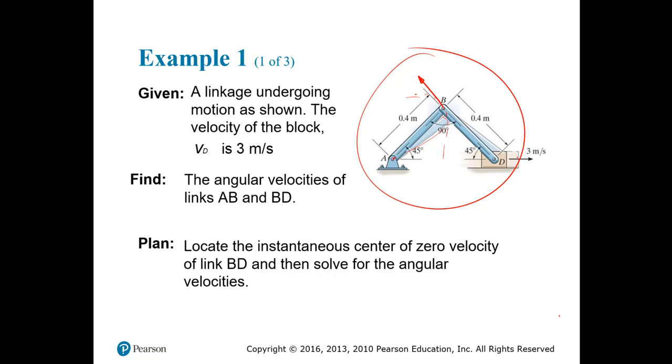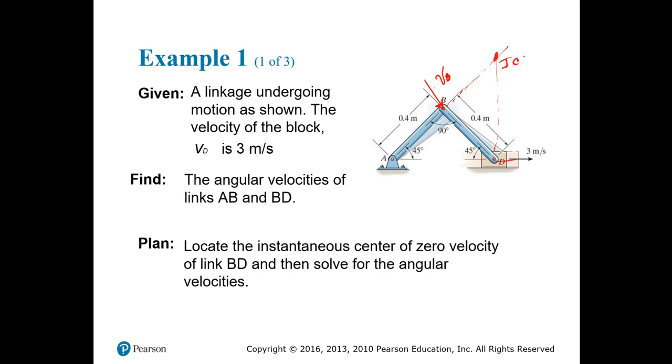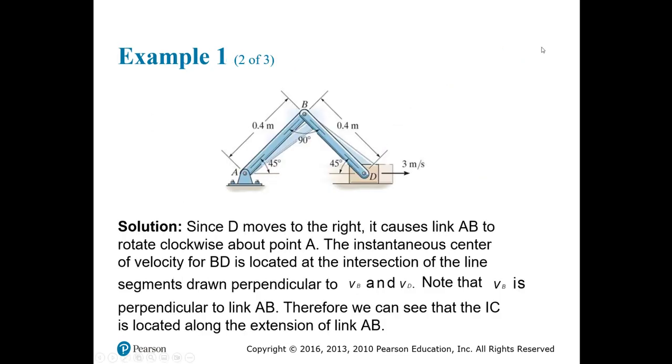And you can see here that actually D is moving into this direction, so BB will actually be the opposite. It will go like this. It will go like that. And then if we isolate this, we can easily draw a line perpendicular to BB and another perpendicular to this, and we can find the IC point. And from this point, we can use the equation of relative motion in order to find what's been asked of us.